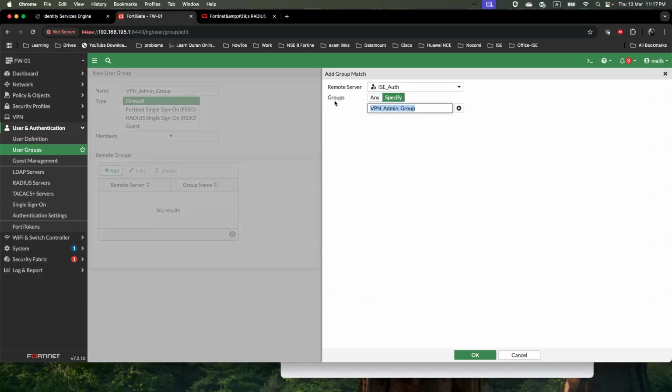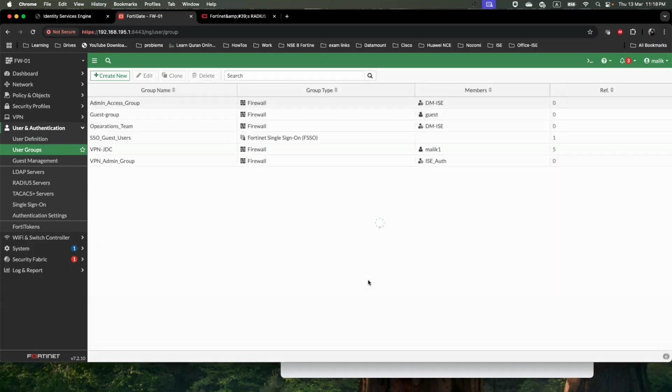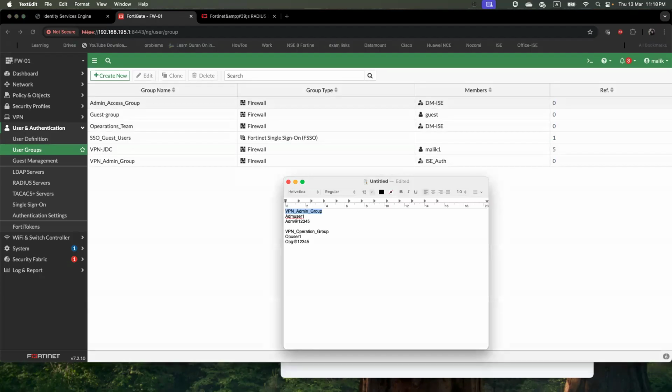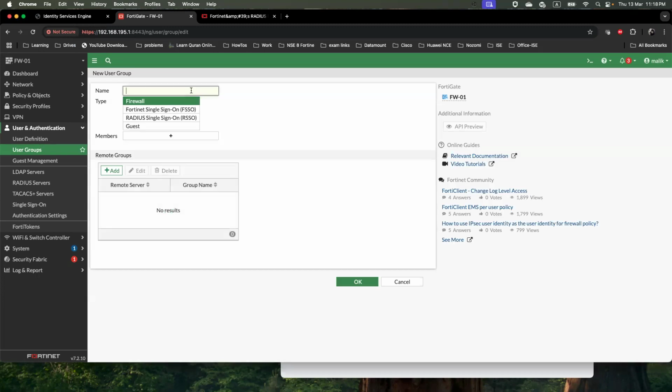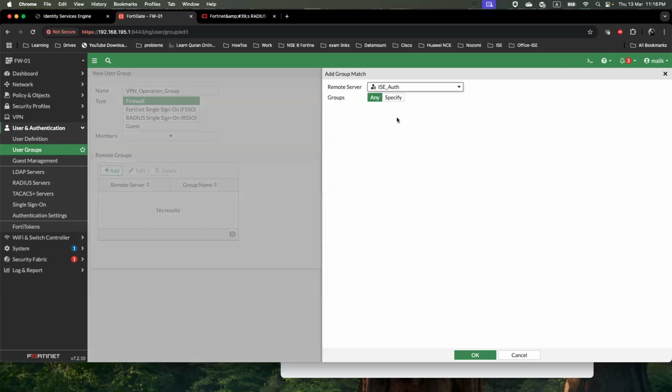This group name under remote groups is very important, because the same group name will be used in ISE while creating the policies. I will save. Now I will create the second group. It's the name, remote groups, I will select ISE and then the group name.